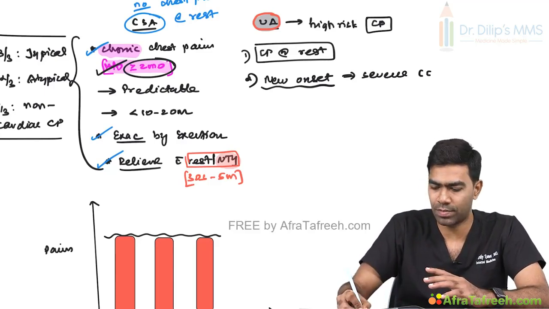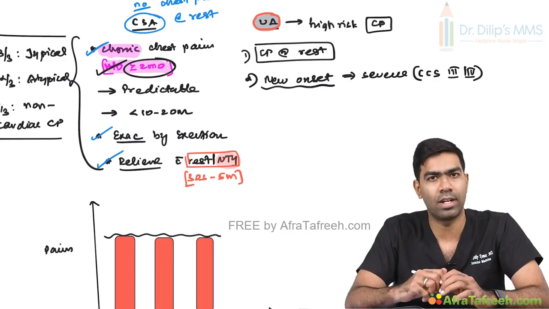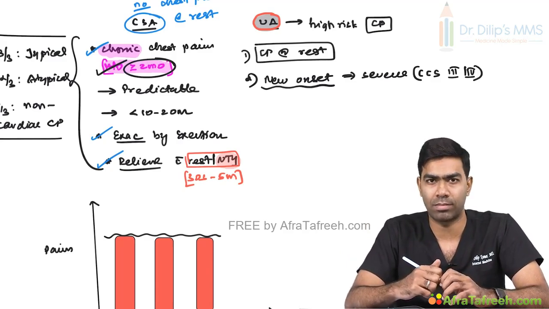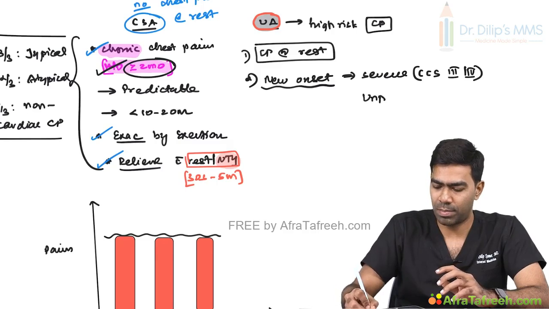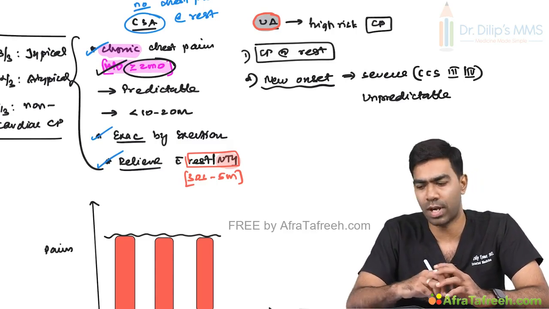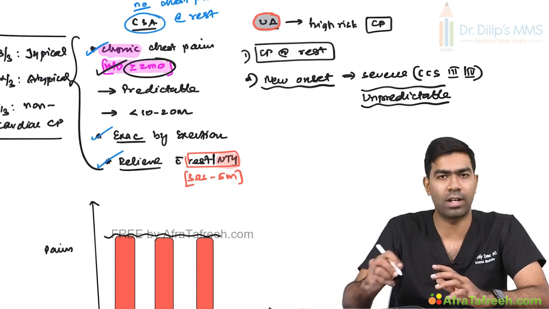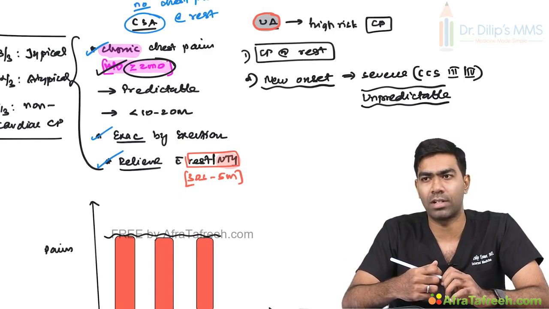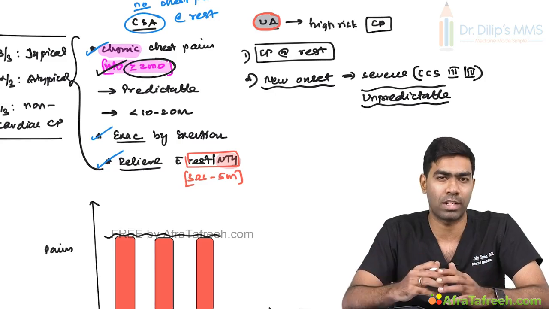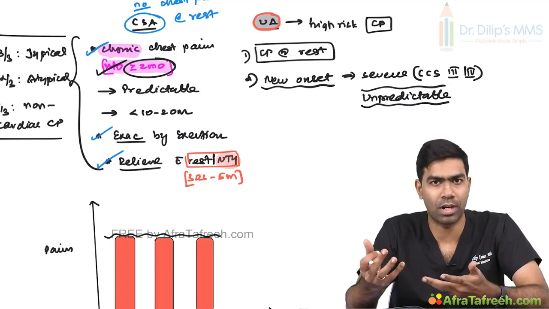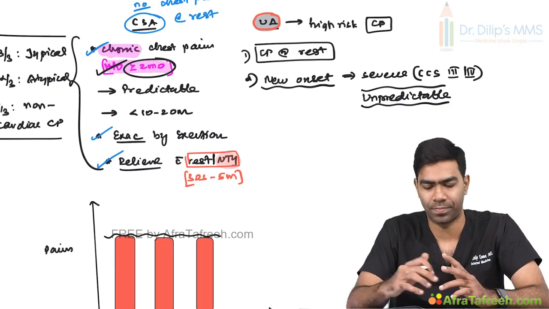That is a high risk, which means severe chest pain is defined as CCS grading 3 and 4. What is CCS? Canadian Cardiovascular Society grading. 3 and 4 is a severe chest pain. We'll be discussing the Canadian Cardiovascular Society grading in the next chapter. And apart from that, the pain would have become unpredictable. That's why they are presenting very early, within the first 1 to 2 months. So unpredictable chest pain, like getting chest pain at rest, or having an increasing chest pain over a period of time, or the patient getting chest pain when they are not expecting it to happen. So these are basically high-risk features. That's why it's coming under high-risk chest pain, that is nothing but unstable angina.